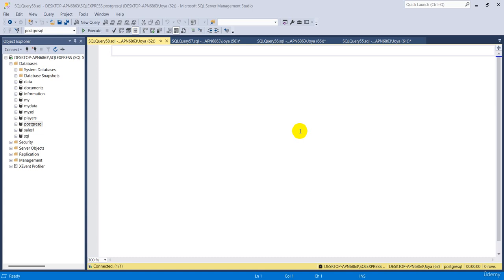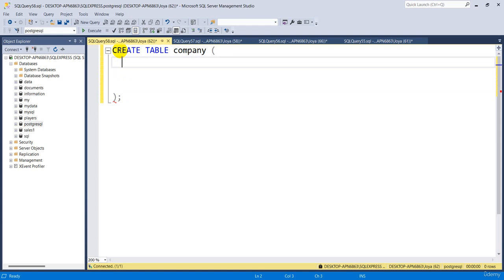In this session, I am again using SQL Server Management Studio and applying it to PostgreSQL data queries. Now let's start. My first example is creating a company table with an ID as a primary key and NOT NULL, a concept showing that this field cannot be null while creating a record in this table. So I type CREATE TABLE, and then the table name, which is company, and then a parenthesis, inside which I'll insert some column information.